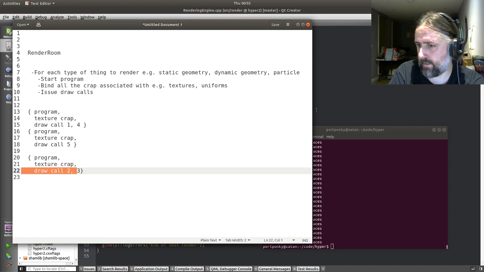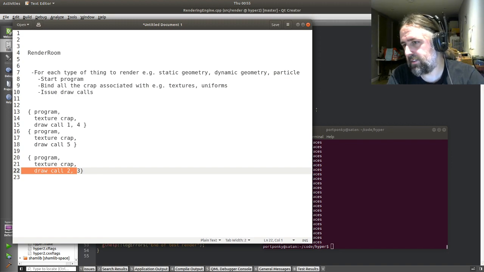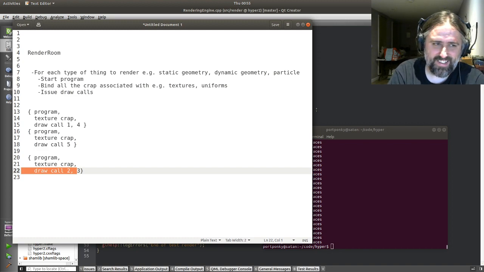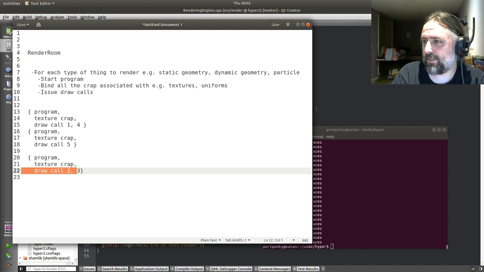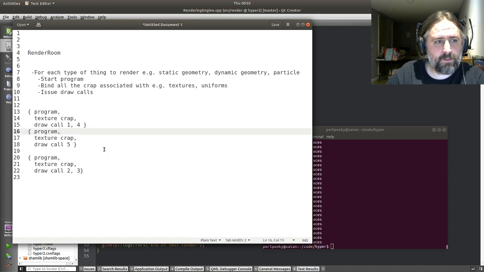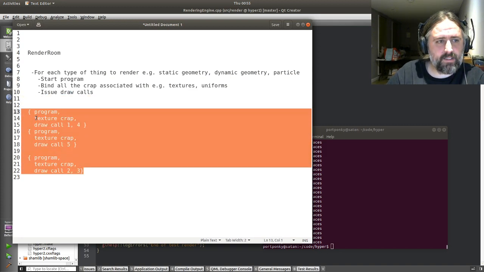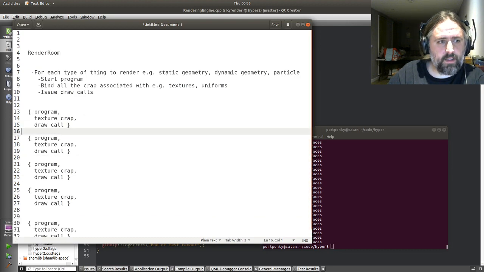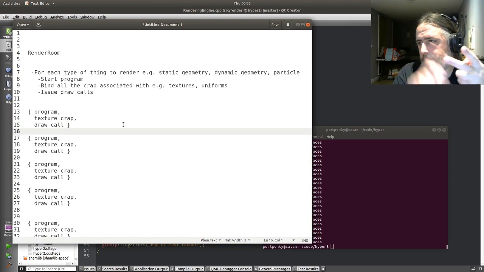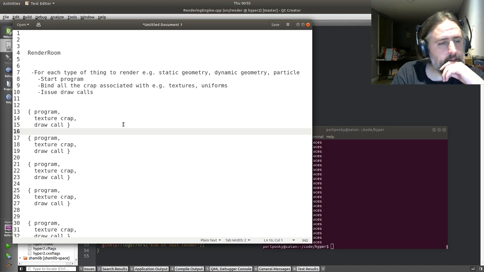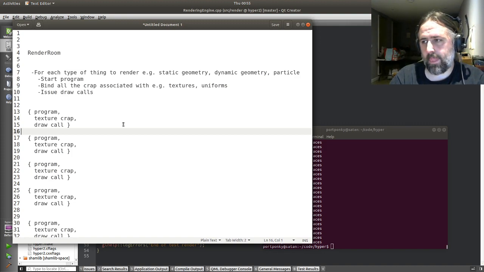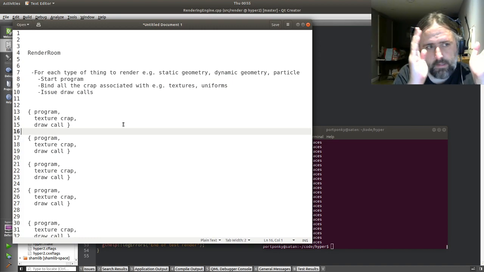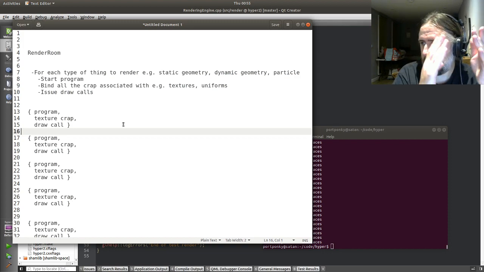And also, it's probably how you should do it. Because then you can put lots and lots of geometry, and it makes it really easy to sort these. So you don't actually need to worry about them. You just generate everything that you've got. You say, oh, we're going to render the room, we're going to render this, we're going to render that, we're going to render the next thing. You put them in a big buffer at the start of the frame and then sort them there and say, okay, this is the order, because you want all the ones that use the same shader together, then all the ones that use the same texture together, and so on.